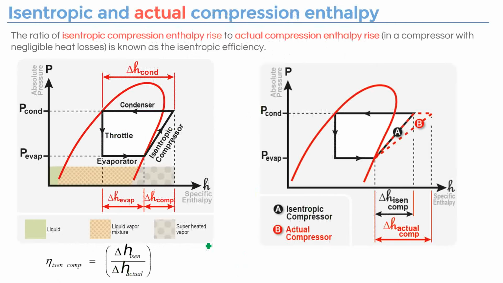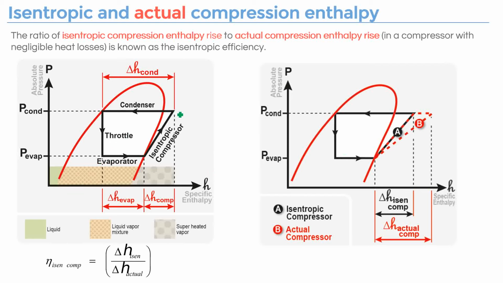So that basically is all we need to know for how to calculate this refrigeration cycle. Now, as I mentioned earlier, the isentropic compressor is ideal. So what if it's not ideal? In real life cases, there must be some energy loss through this compressor. So what if it's not ideal?